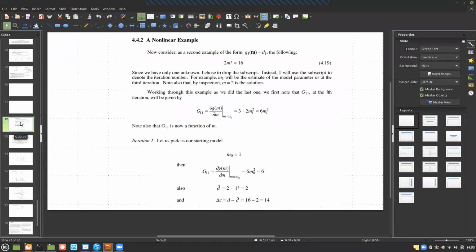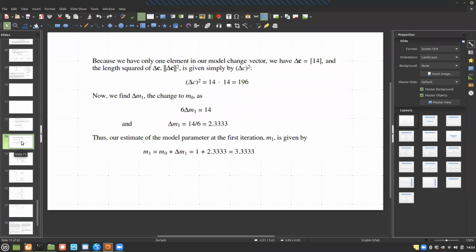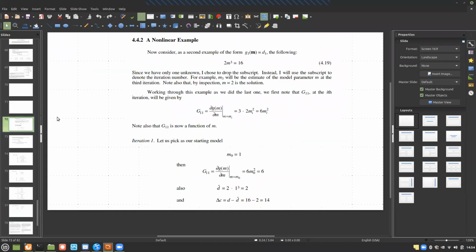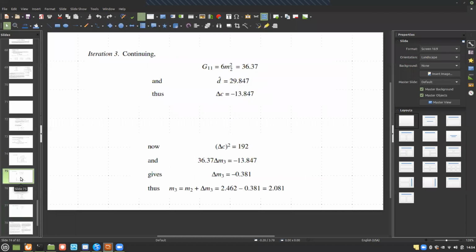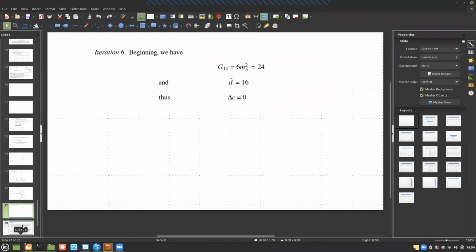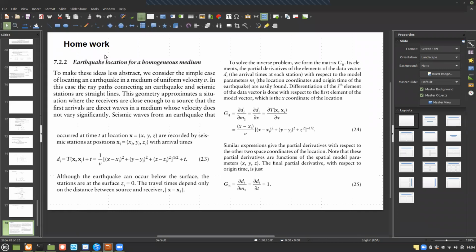Okay, so that's it. This is how you go through it. So once you set up the initial first step, it's just an iteration of changing the starting model, so that you just go through the loop until you fit the data well. So this is what I wanted you to write. I want you to write a program, based on the five steps, to find the location of an earthquake, given some model parameters.